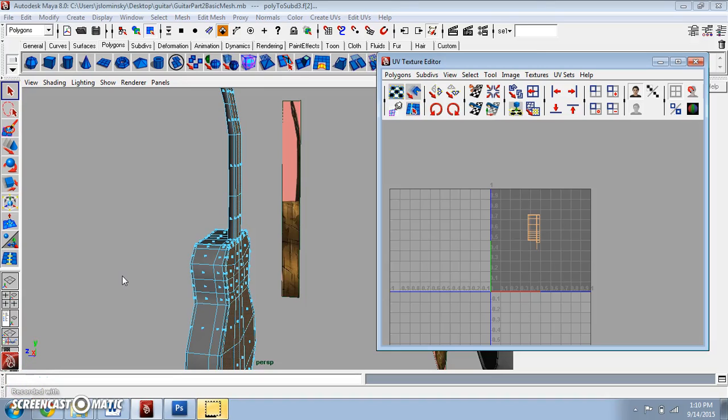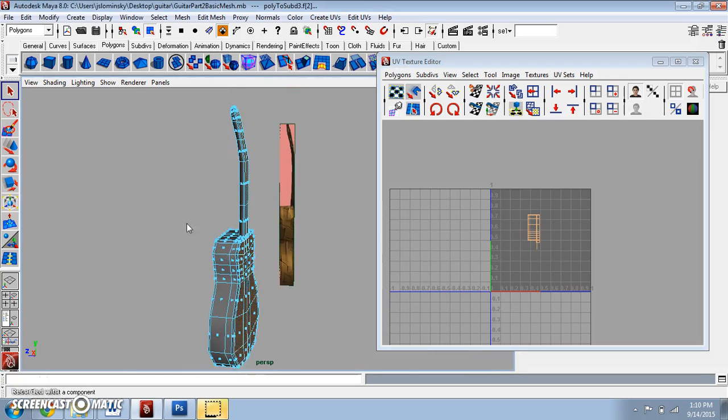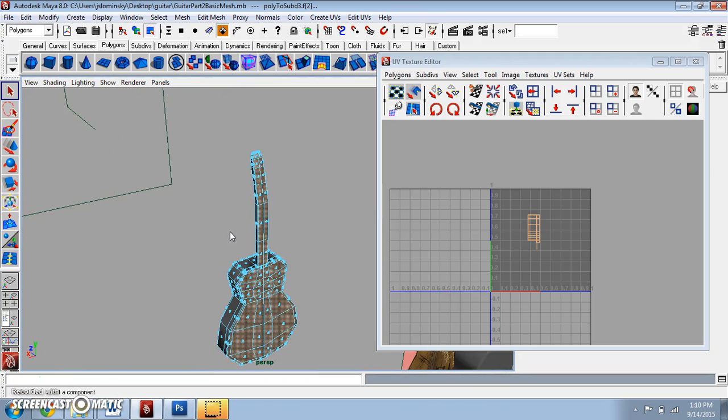Okay, what we're going to do in this video is set up our UVs in Maya, then snapshot them out in Photoshop and just quickly texture it. Now there's a couple things I didn't build on this guitar. I didn't build the string adjusters. You guys could do that on your own. They basically just look like little knobs that you could turn and adjust the tension of the strings.